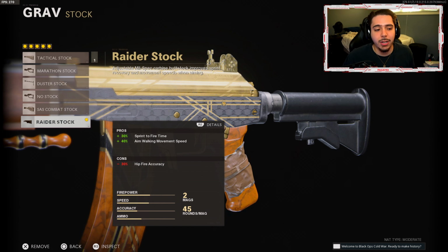And then my last and final attachment is Raider Stock. With this, my weapon comes up quicker after sprinting, and I can strafe a lot faster with the aim walking movement speed, which makes it harder for the enemies to hit their shots on me.